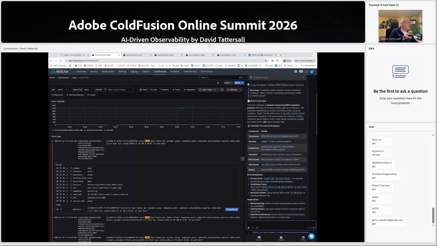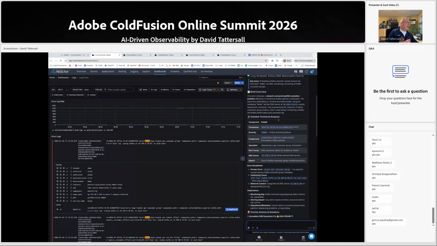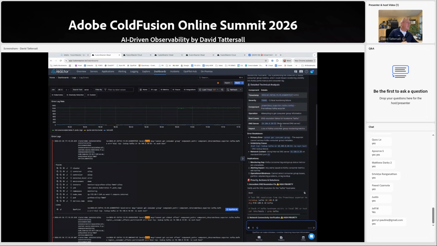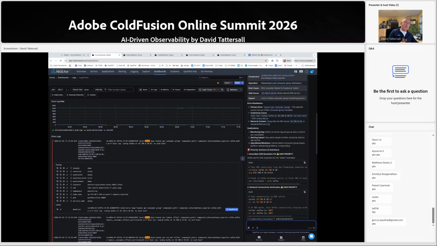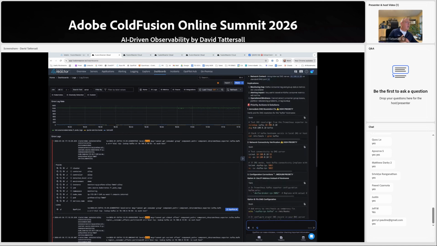So that's the specific problem here. And you can see that OpsPilot has provided a very detailed breakdown. So you've got the overview of what the issue is, followed by a detailed technical analysis with the error breakdown, what the implications of this particular error are, and then priority actions and solutions.